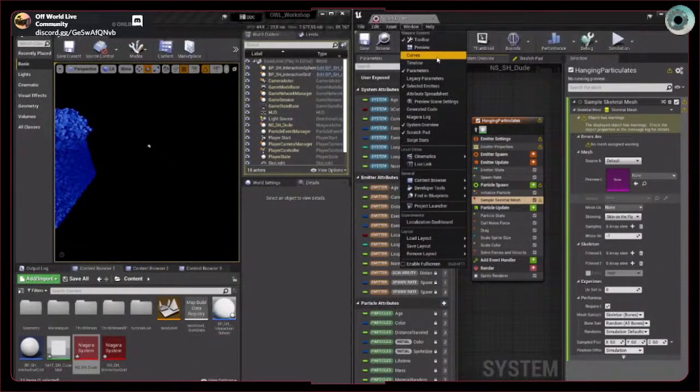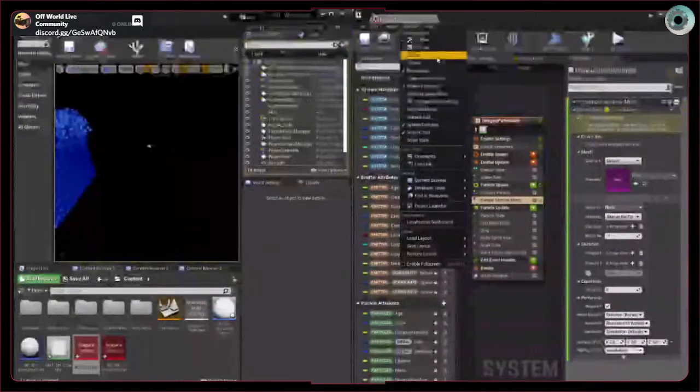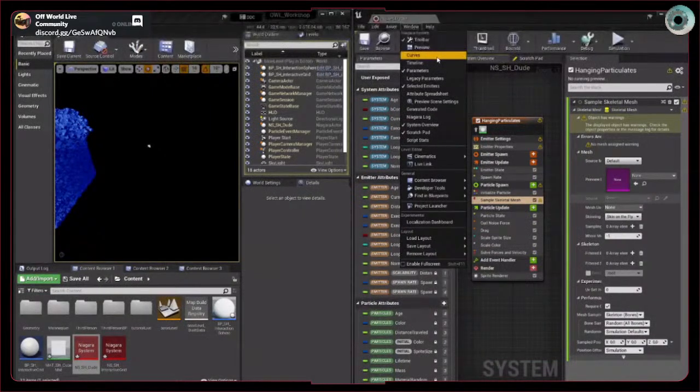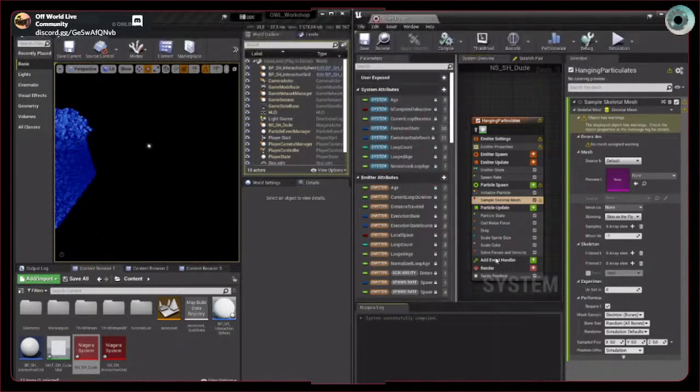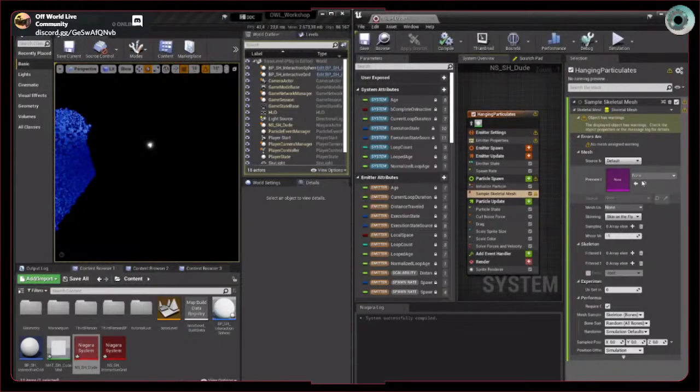That's also one very handy skill, I think: try understanding and reading the errors and warnings, because Niagara wants to help you. I've been avoiding all the warnings and errors for a long time until I actually started reading them, and I was like, ah, okay, that kind of makes sense. So there's a Niagara log as well, and it says check the message log for details, but there's nothing.